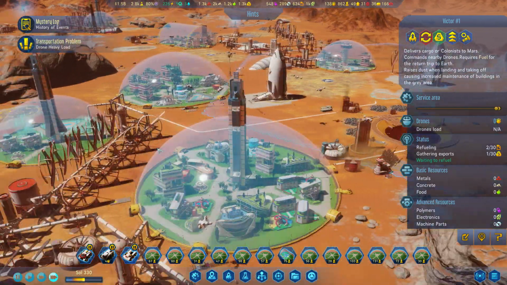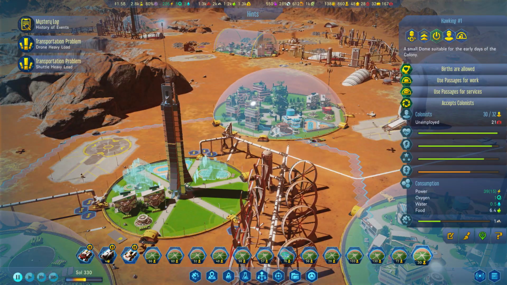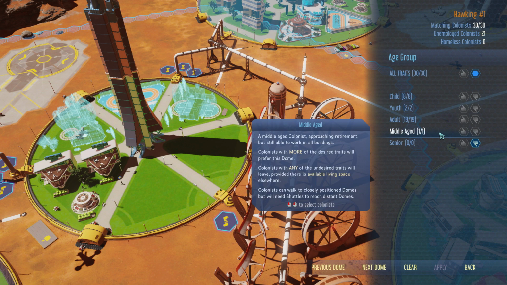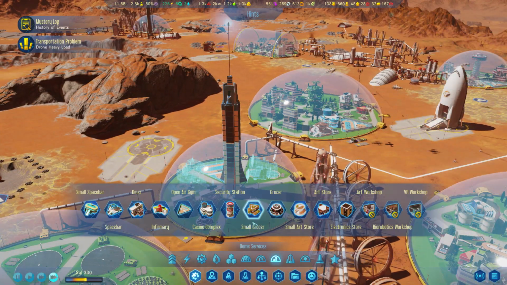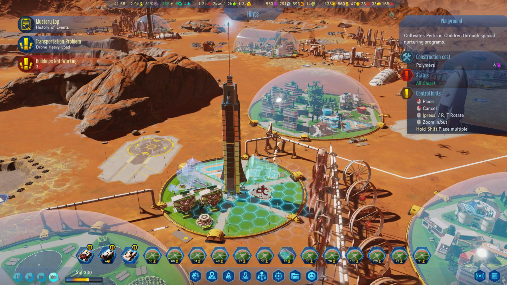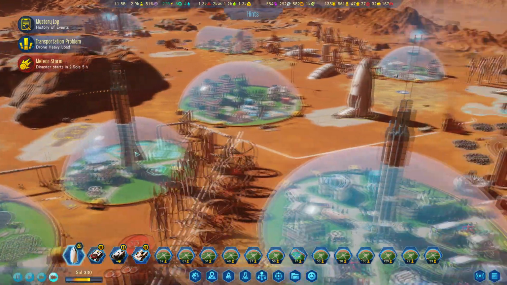And I believe with the Space Race DLC, although because this is on a different save, it's not actually going to allow me to have it. I'm going to make this dome. Let's have a look. Back. Age group. We do have adults living in here as well. Maybe we just leave it for the moment. And what I'll do is I'll put in a park, a playground, which allows playing, and I'll put in a couple of them. Meteor shower incoming. We have a meteor shower. Outstanding.